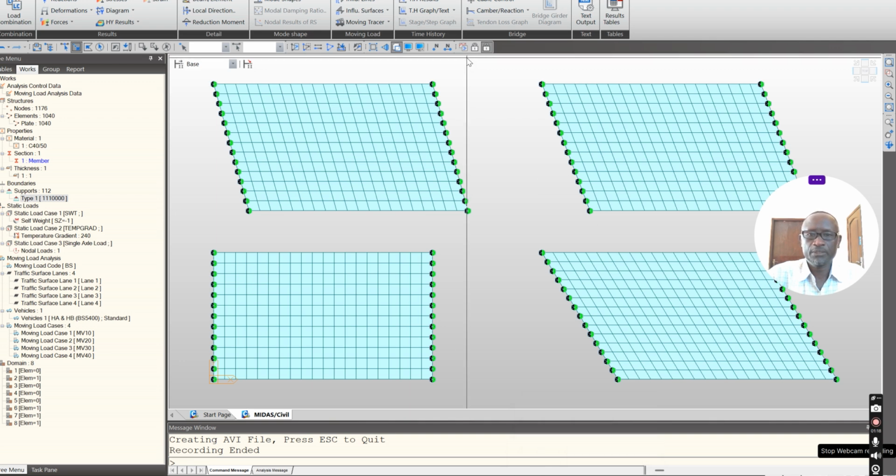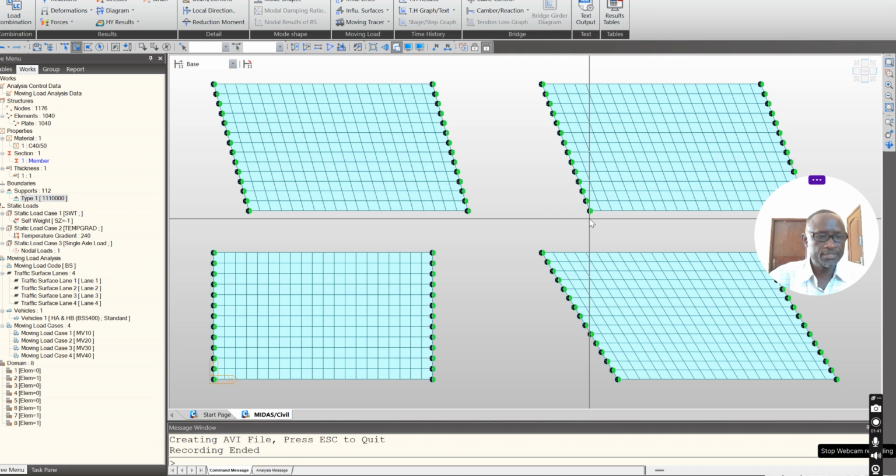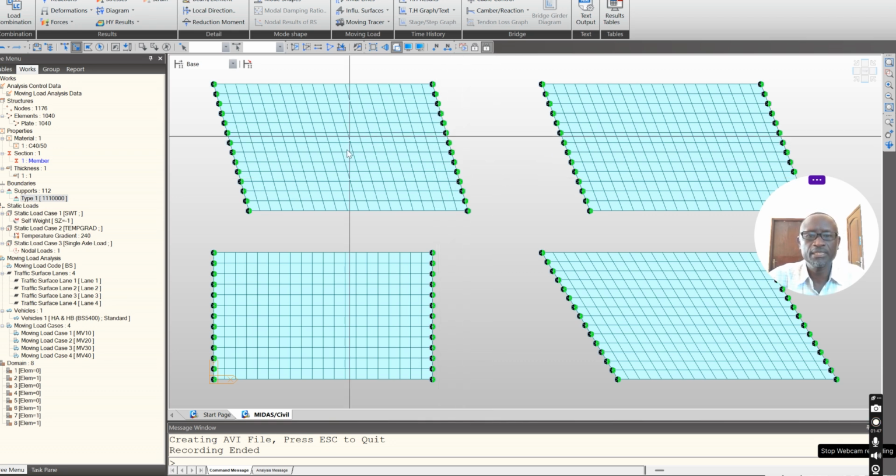Here is exactly what I did. I did a model, gave all these nodes a support system, just for understanding the behavior, just for a typical slab. Then I considered self weight and also the traffic load. The traffic load I adopted is HB 25 and normal HA. Of course, the software puts that in, and I used a single lane.